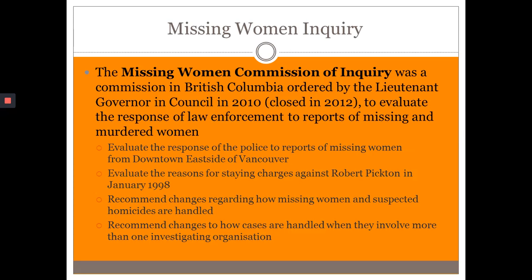There's also been a strong suggestion that Picton was not acting alone, that he would often host sex parties for various other local men to turn up, and they'd hire large numbers of prostitutes, and they'd all get drunk, and there'd be music and one thing and another, and the men and the prostitutes would go off into various different locations around the farm for fun and games, as it were.